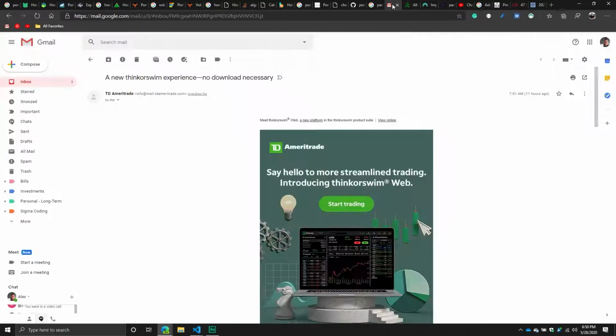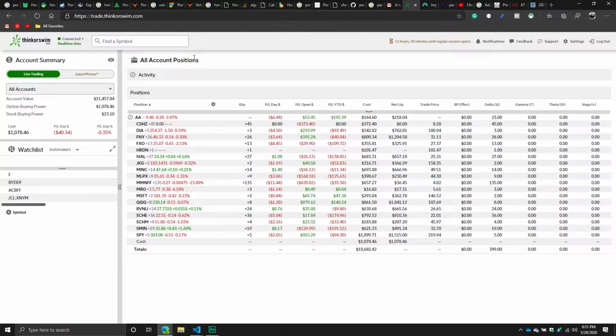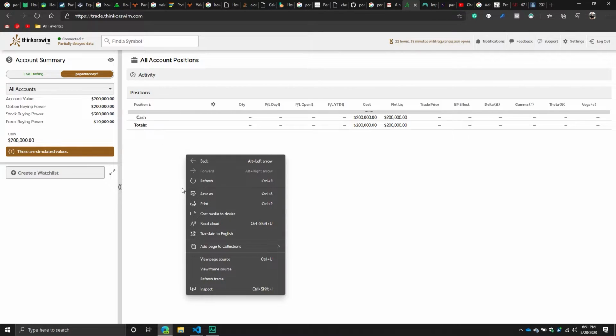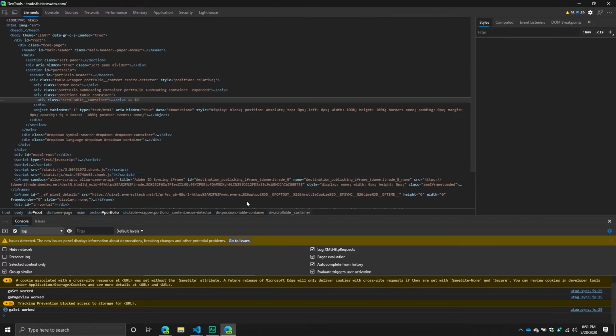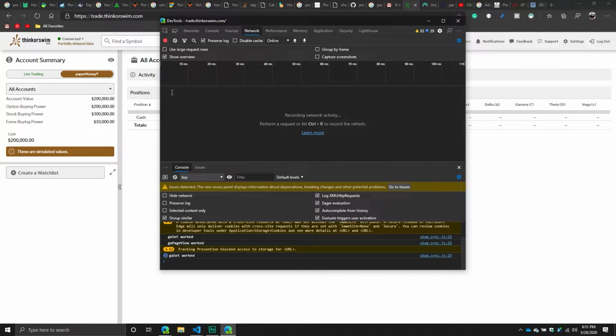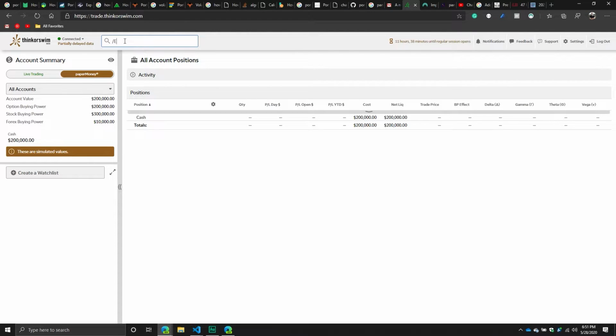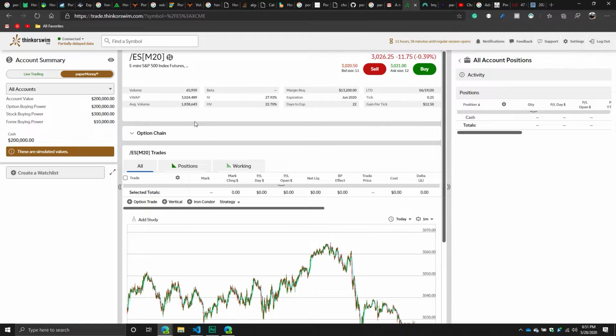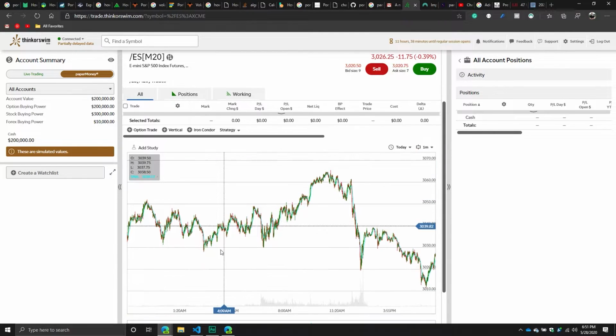I started doing a little bit of exploring behind the scenes just to see what it would look like and how it would operate. It's going to be interesting. I obviously have a lot more research to do on this, but I would encourage some people, if you get a chance, to look at what's going on behind the scenes and start seeing what kind of requests they're making. For example, one was the ES, so like futures symbols and stuff like that.